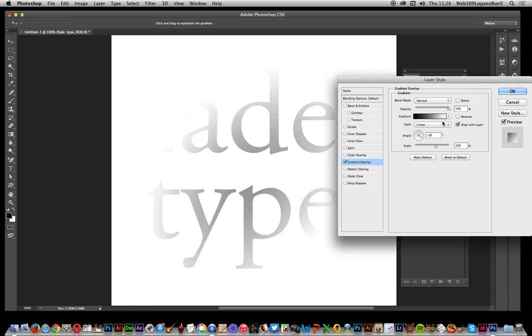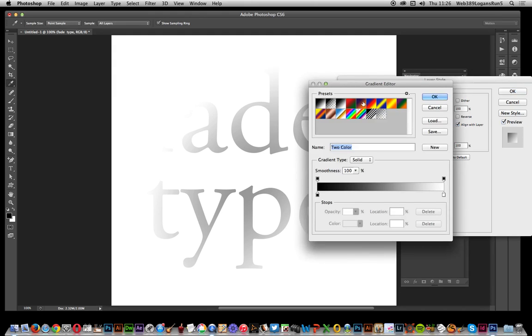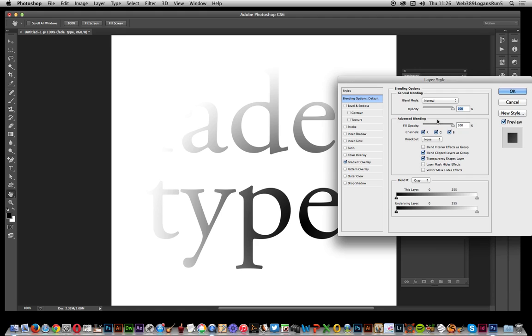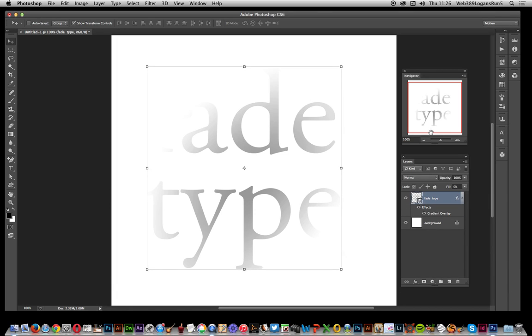Now you can also use the transparency aspects. You just click there again, bring that one. Now you don't actually see the fade, but you can go up to Blending Options, and you can change the fill opacity again, and you will see the fill opacity has gone down. Okay, click OK. So now you've got a more complex fade using two gradient overlays. You can still edit the text, but I'll show that in a sec.